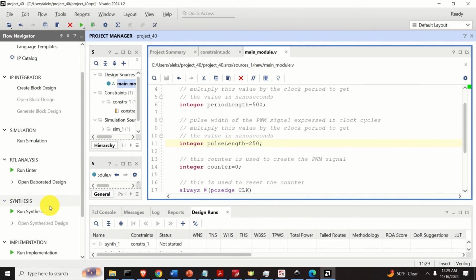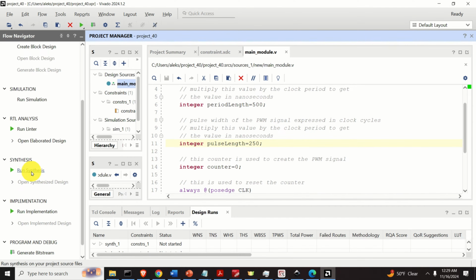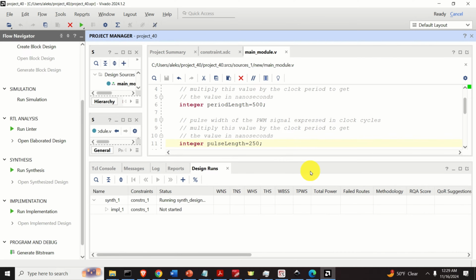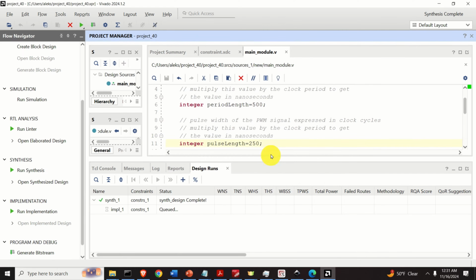The next step is to run the synthesis. Consequently, find this part over here, this block, and click on Run Synthesis and click on OK. This will run the synthesis and it will generate a preliminary design. So be patient. This step might even take a minute or so. After some time, you will see this window saying that the synthesis is successfully completed and you will be offered to run the implementation. You need to run the implementation by either clicking OK over here or by clicking over here. Let's just click OK here and let's continue.